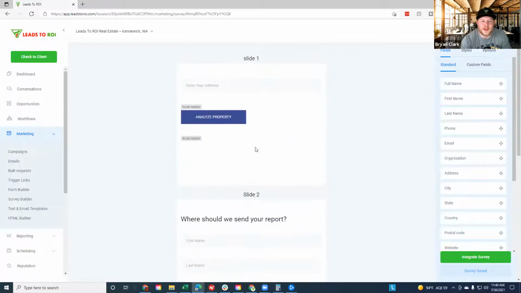So definitely takes things to a whole new level, gets things rocking and rolling for you guys. And this is why our leads convert at a higher level. Absolutely. They don't have to type in their entire address. They start typing and then they just click on their address as it populates by Google.